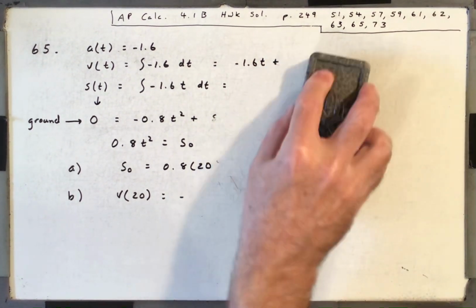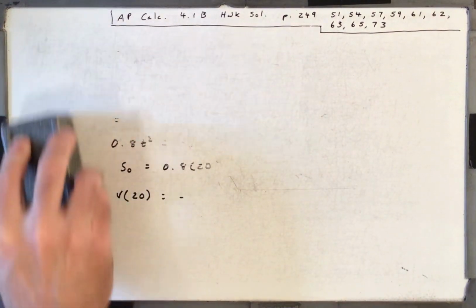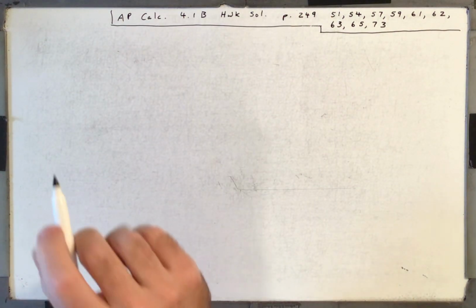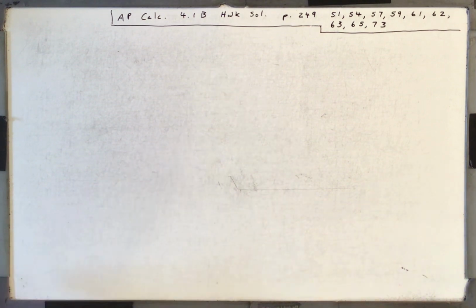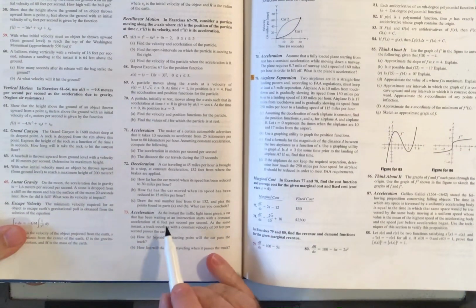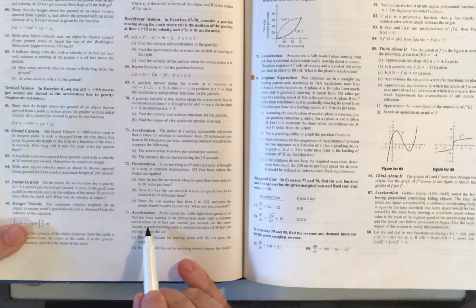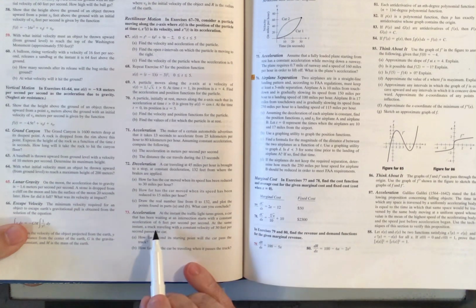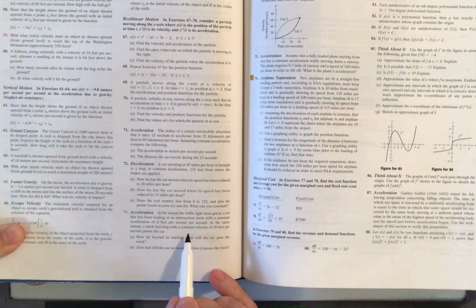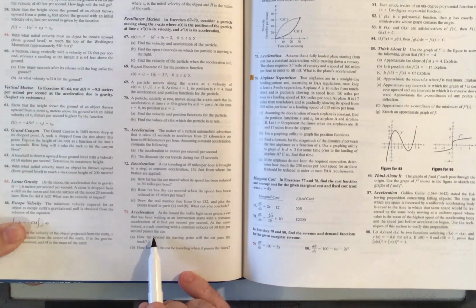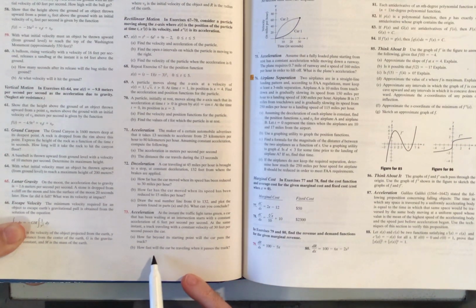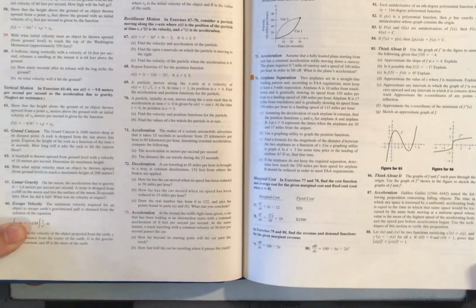All right. One more to go. The next one's not really a free fall type problem, but we're using the same concepts of acceleration, velocity, and position. So number 73, I'll go ahead and bring the book into view here. Says, at the instant the traffic light turns green, a car that has been waiting at an intersection starts with a constant acceleration of 6 feet per second squared. At the same instant, a truck traveling with a constant velocity of 30 feet per second passes the car. How far beyond its starting point will the car pass the truck? How fast will the car be traveling when it passes the truck?